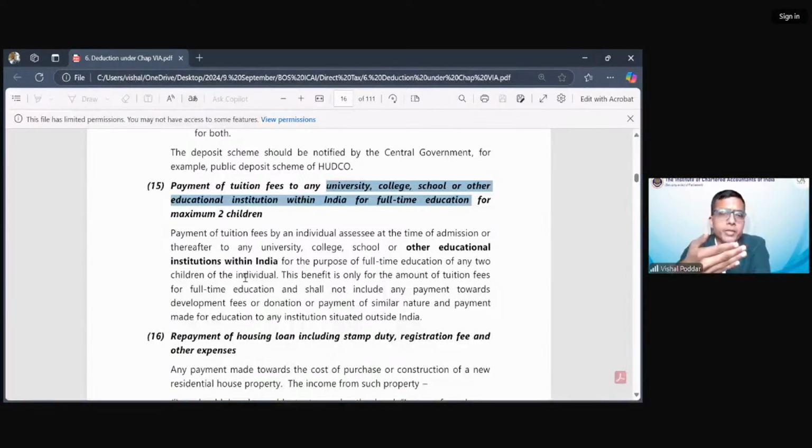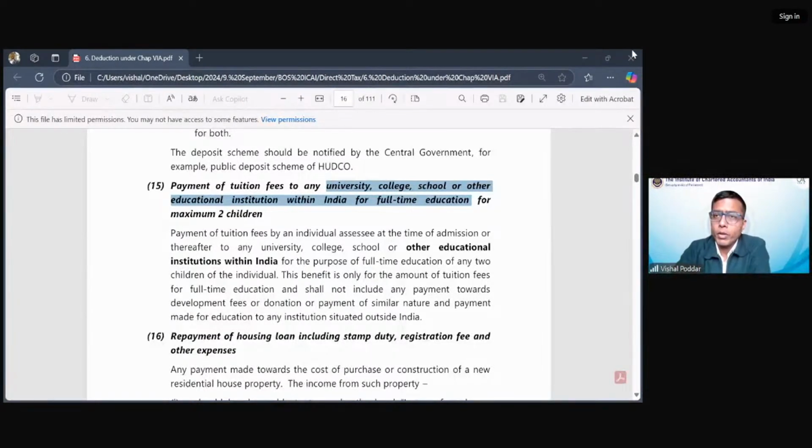Then take the fee receipt. Now you all may be going to college, you all may have taken admission in college. Check your college fee receipt, or even if you preserved your school fees, just see the receipt. In the receipt, you have many heads, out of which the very first head is tuition fees, and then you have the building fund, you have the ground fees, you have some I-card fees, you have some other form fee, so many other fees are there.